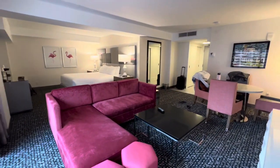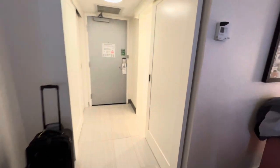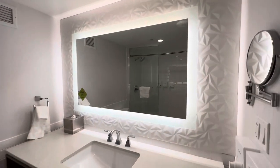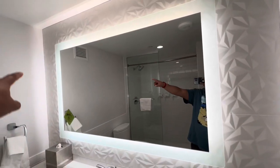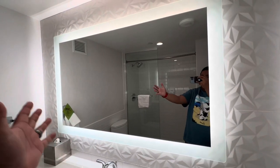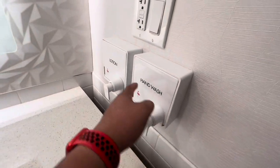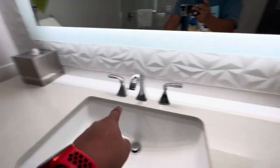I'll show you the bathroom when my wife gets out of it. We're heading back in this direction — here's the bathroom area. Sliding door, and there's a door stop. Aren't we modern? Here's the bathroom area — I love this. I saw this over at Bally's and other places: the vanity with the trim makes the place look so much better. Vanity mirror, hand wash, lotion. COVID world — don't get the samples anymore.